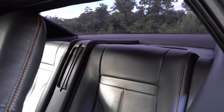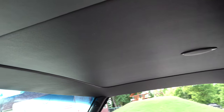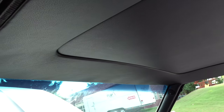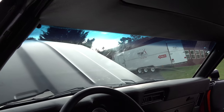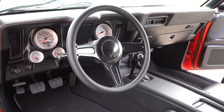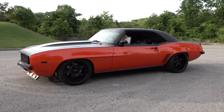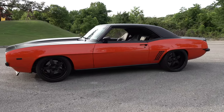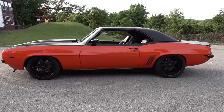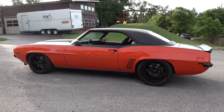Good. Of course, the headliner is the same way. We did the full wrap leather headliner around the outside of it, and then put that same texture material on the insert, so it looked really cool. And then we painted the dome light a shiny black. We tried to incorporate, like I said, a high gloss black and a semi-gloss black in with the interior, just to break it up, because the outside's the same way. So we wanted to complement what he already has, and just go from there. Every interior we do, we just got to look at the car and then fit the interior to the car. I can't take this interior and put it in anything else, but this interior looks perfect in this car. It matches it right.